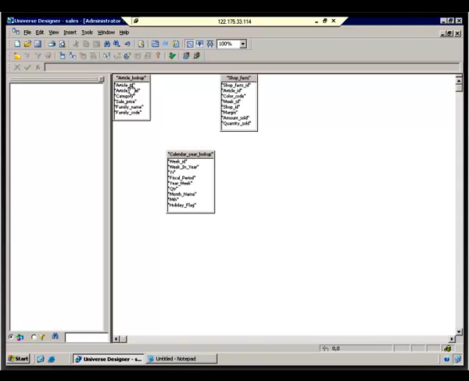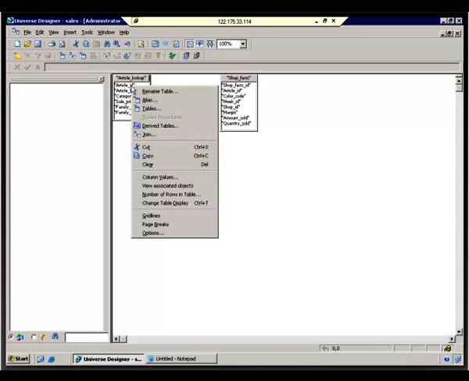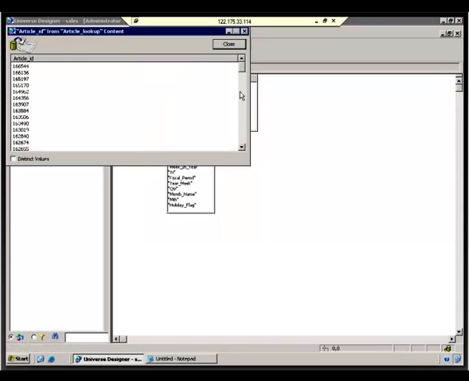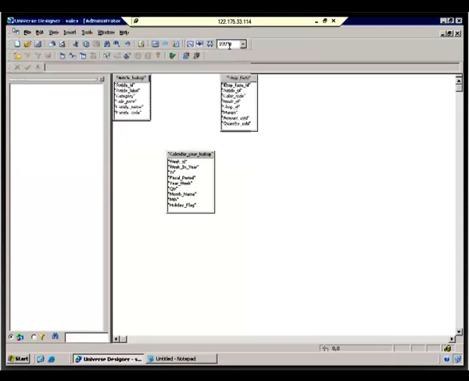Now, for testing, if you want to see the data for article ID in article lookup, you just need to keep your mouse pointer on article ID in article lookup, right click, and there you can see column values. In the column values you can see all the values of article ID. Here you don't have any duplicates.